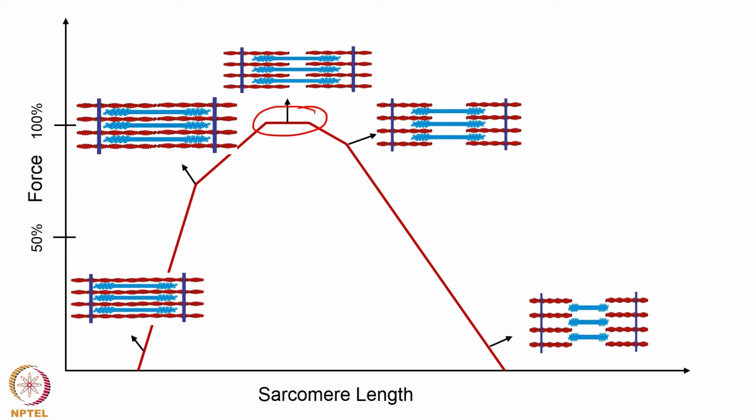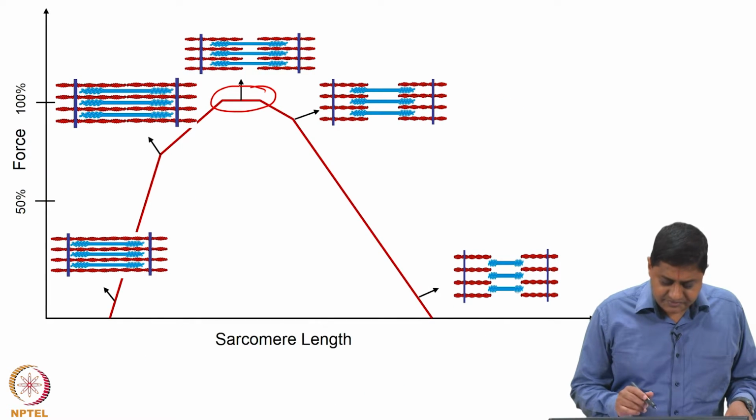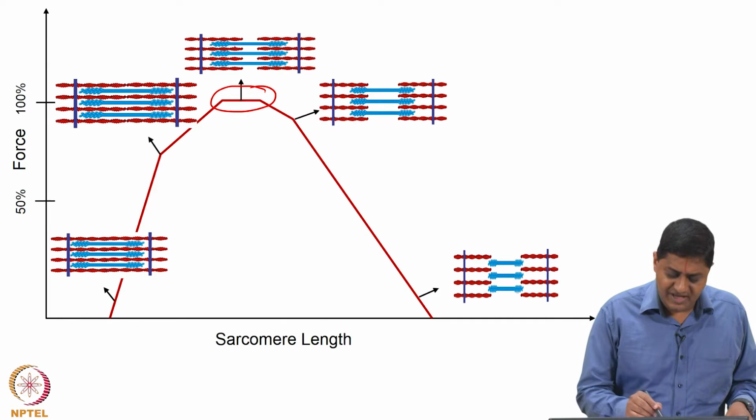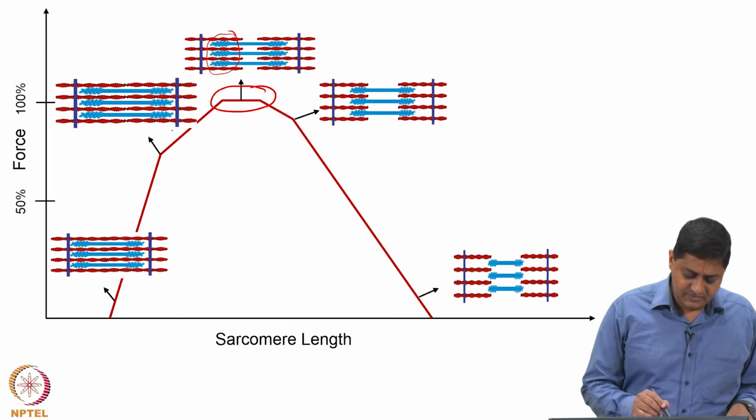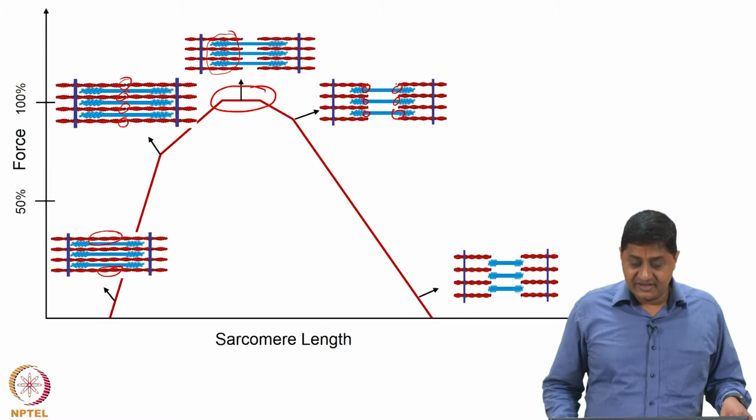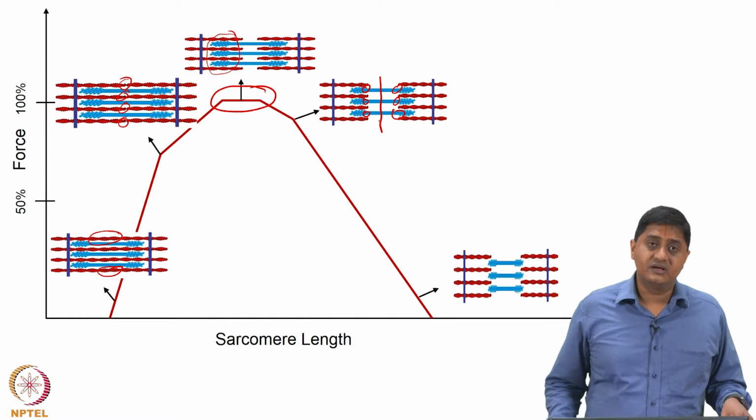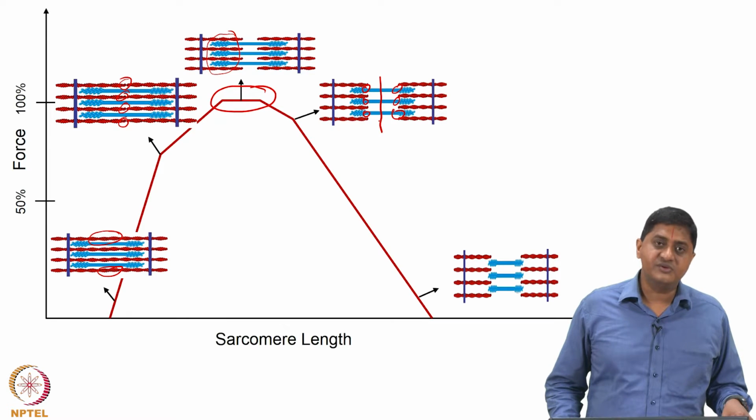This is also usually the resting length of the muscle, but not always. Often this length is the resting length of the muscle, but when I say often, it is not always, there are exceptions. At the maximum force, you are going to have maximal overlap between actin and myosin. When the length increases, some myosin molecules close to the middle of the sarcomere are not able to find binding sites on actin. So, they are not able to form cross bridges and produce force.